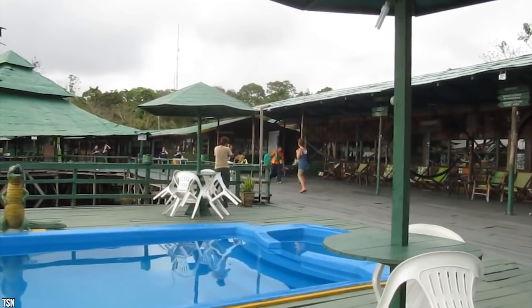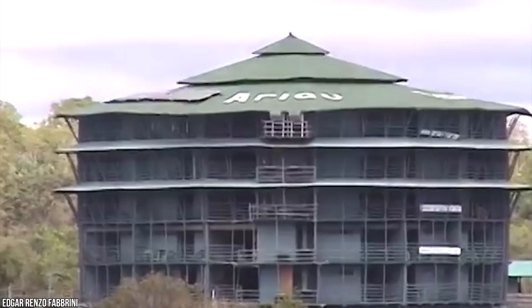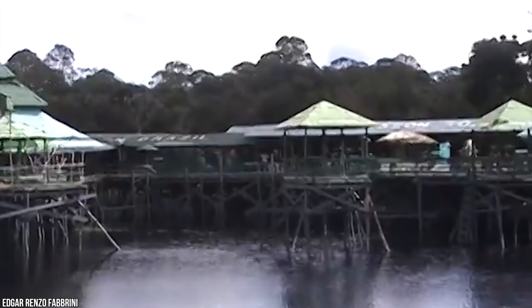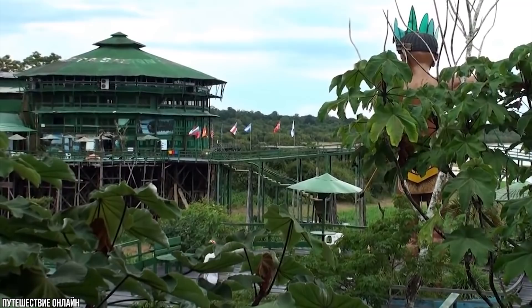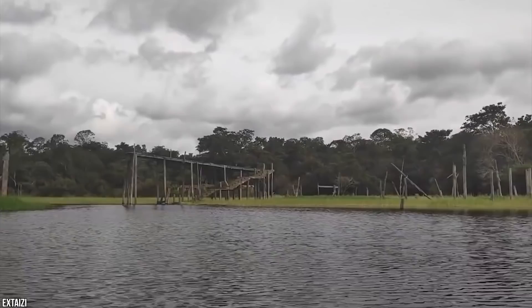Monkeys, dolphins, and hundreds of bird species were supposed to be furry and not-so-furry friends to be made. The hotel's history says that the idea came from oceanographer Jacques Cousteau when he met the hotel's founder on a trip to Manaus. The first building was opened in 1985. In 2015, the government seized the property and planned to sell it to pay off its debt, with an asking price of $8.3 million. A news item in May of 2017 stated the property would be sold by auction in September of that year — and the jungle just took it over.